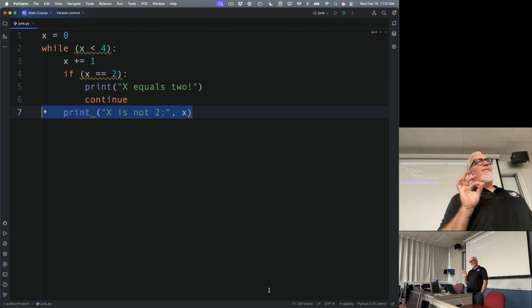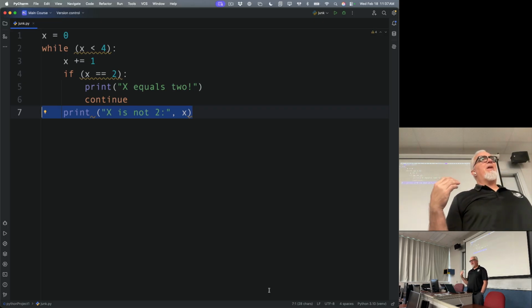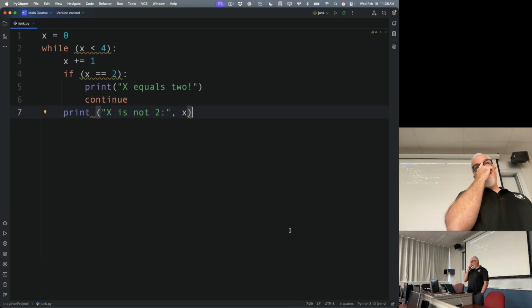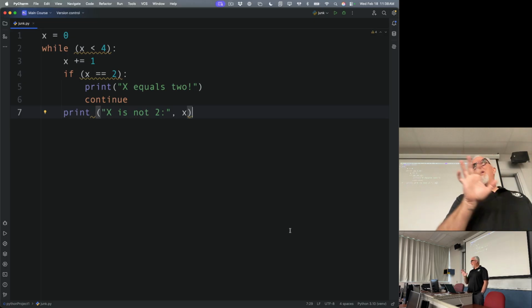Continue is used very rarely. Break is used very frequently. Continue, not so much. So this is one of those things. Park it somewhere in the back of your head. Vaguely remember that it exists. And if you have a situation where you're like, I need to skip the rest of this code in this loop, then you can look it up and figure out what that word was if you can't remember continue. But programming is a lot like that. You have a vague notion that something exists or that you can do something a certain way. And if you can't remember, you just look it up, because that's what the internet is for.